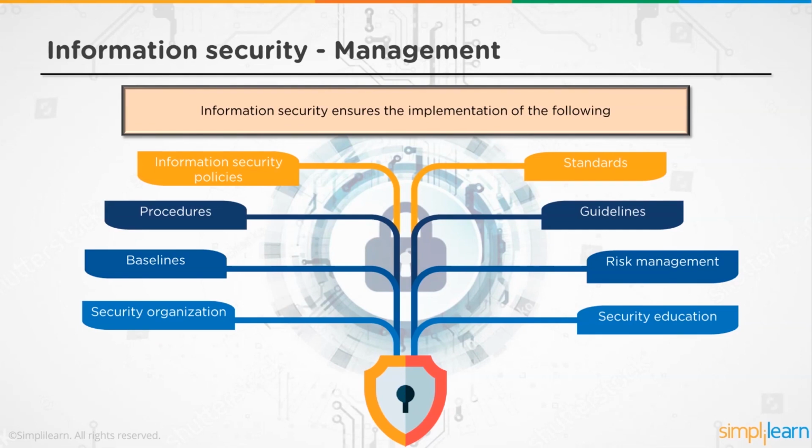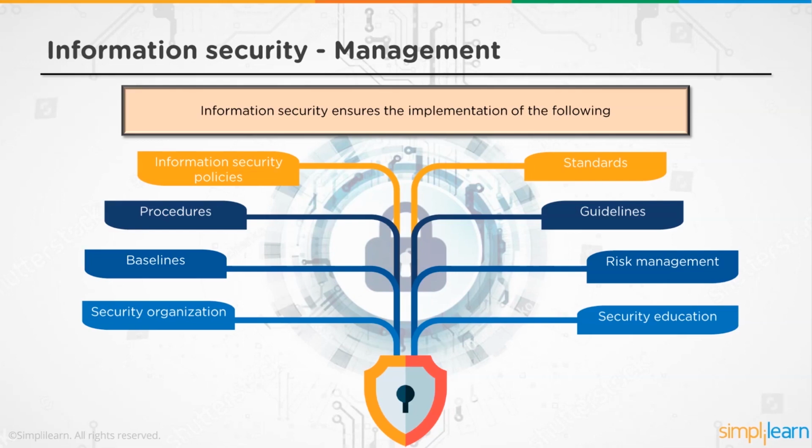The policies are designed to have an implementation of security in an organization that helps the business processes to be executed in a secure manner. Where are these policies coming from? They come from standards or guidelines which are globally available and based on which we can start developing our security policies. For example, if I want to develop a security policy in my organization, I might want to depend on frameworks like ISO 27001, COBIT, or something similar.